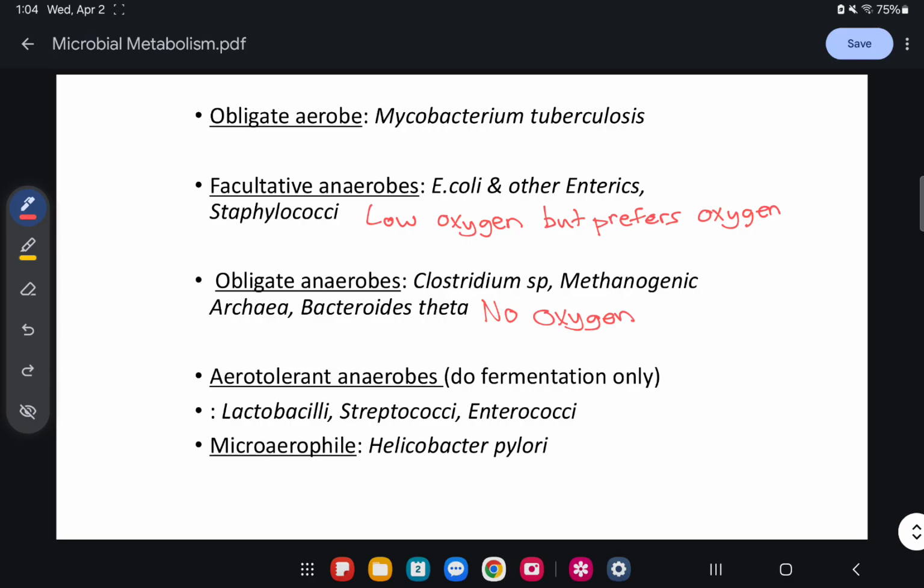Okay, yes. Are microaerophiles only doing aerobic respiration with small amounts of oxygen? They don't do fermentation or anaerobic? Yes. They're just doing everything at this little reduced rate, which is what they want, but they can't go to 0. That's the thing that'll kill them. So it's like they can only live in really specific places. So Helicobacter pylori is not something that you're gonna get on your upper lip. That's never gonna happen. It can't take that. Nor, even though it lives in the stomach, if it manages to dislodge and get swallowed and go to the lower intestine, it's going to die. There's not enough oxygen there.